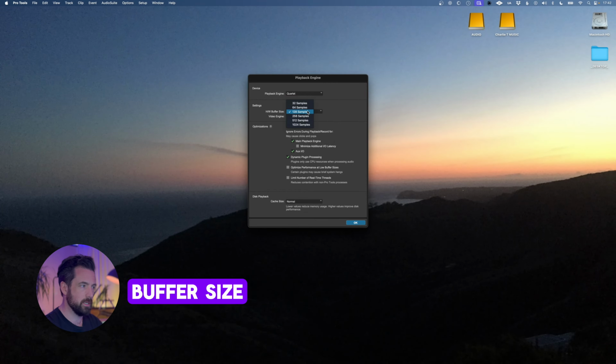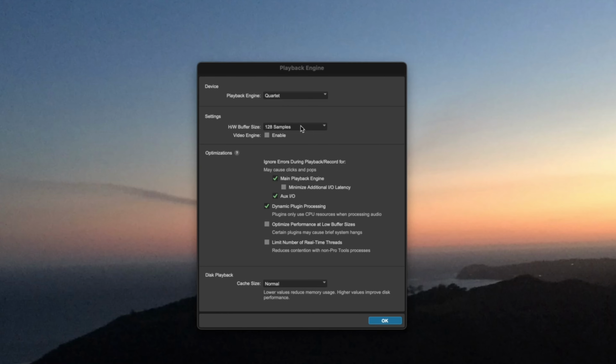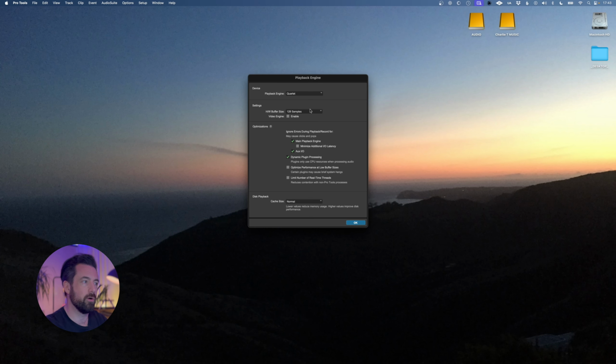Then we've got buffer size. Buffer size is to do with how much CPU is allocated from your system to your DAW. The best way to think about it is that if you're going to be mixing, you want the number to be high. If you're going to be recording audio or recording MIDI, you want the number to be lower. If my system starts to get a bit laggy, or I get that little pop-up box that says system overload because I've got too many plugins, then you can just come back here at any time and increase the buffer size however you need to. So we're just going to press OK to come out of there.